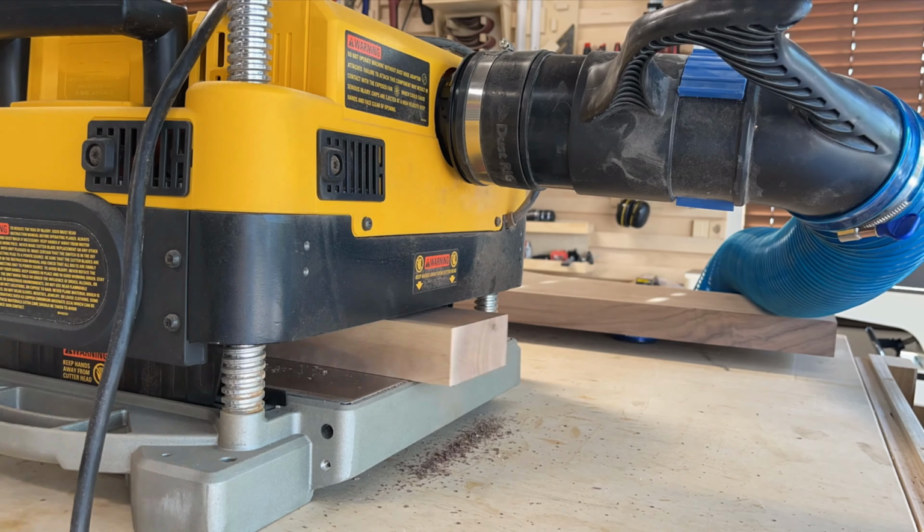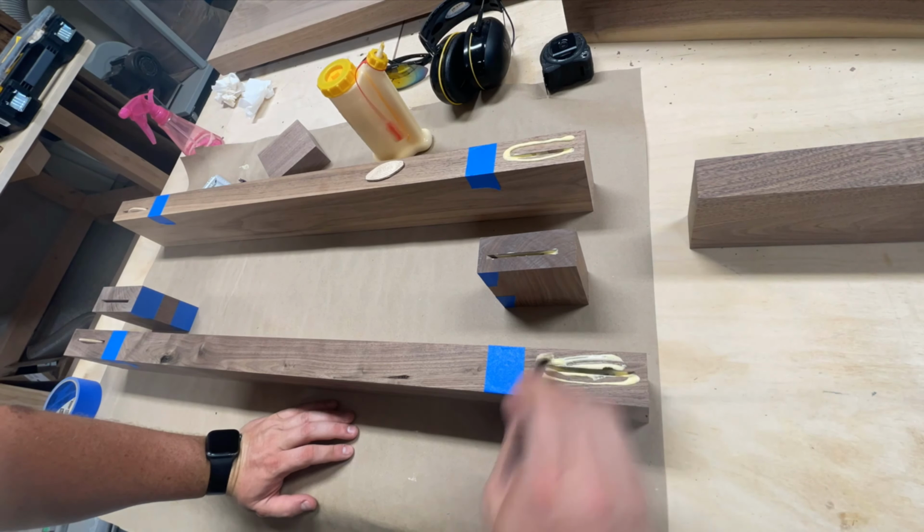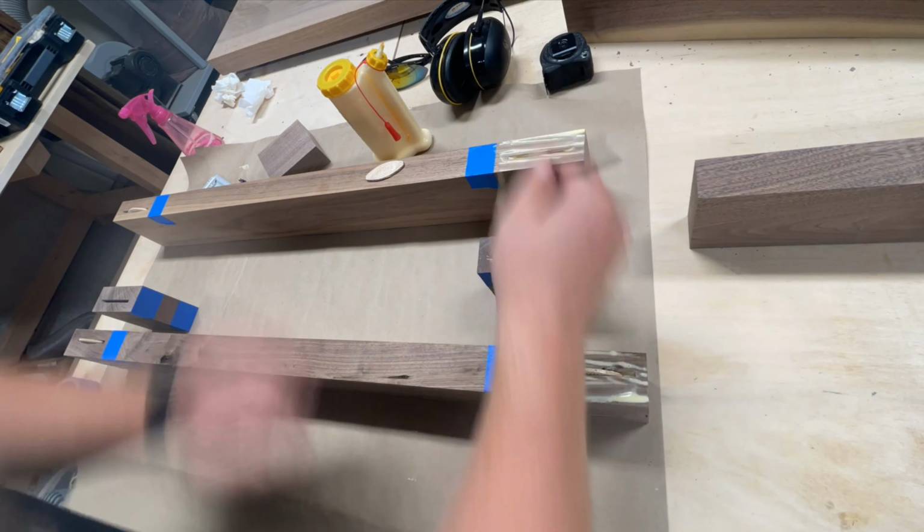Once all the biscuits were cut, I do one last dry fit to make sure everything fits seamlessly. Then I use a little bit of painter's tape to protect the inside corners of the legs. The reason I'm doing this is so that any glue that seeps out from the corner joints, which are really difficult to get to with sandpaper, is protected, and you can just take off the painter's tape once the glue dries and you'll have a nice clean corner joint on the inside.